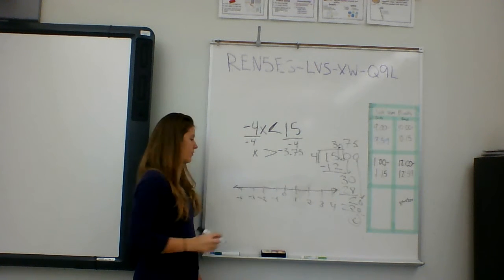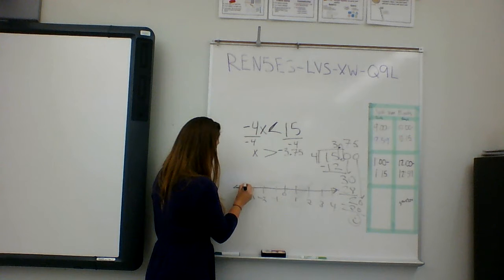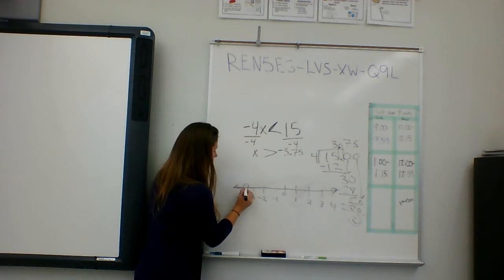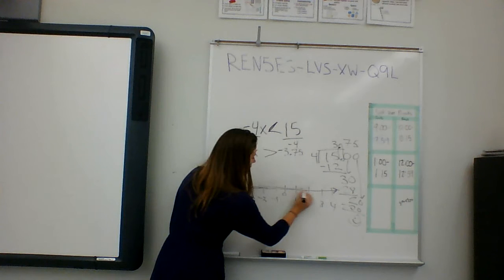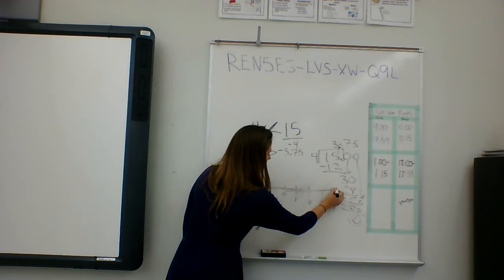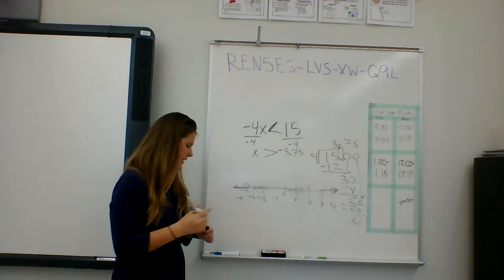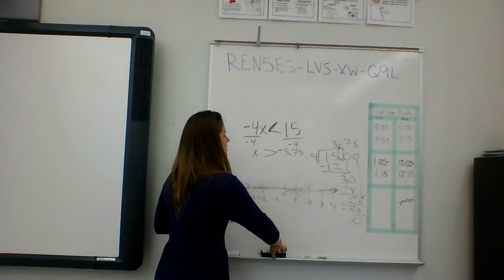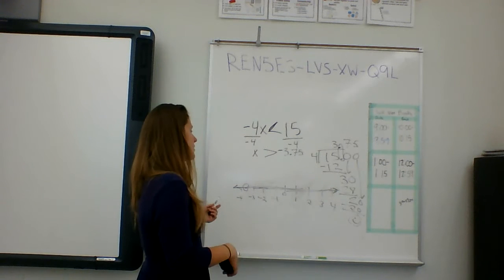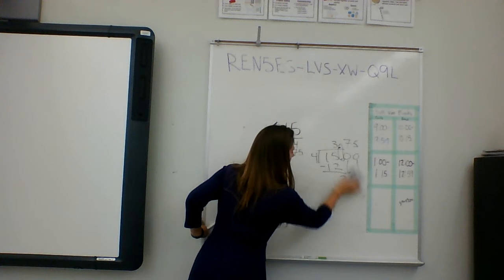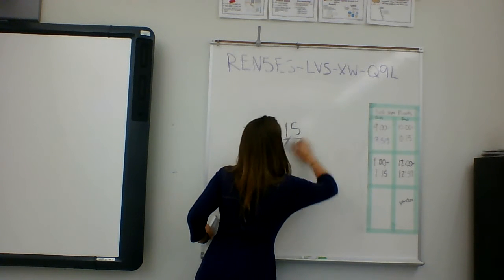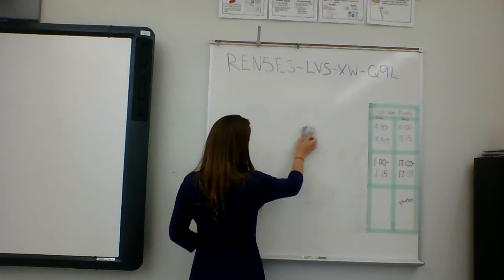This is a greater than, which means it's going to be an open circle. I'm going to shade in everything to the right. All right, the next problem is on your own. It's similar to this one, so if you need to come back and get a refresher on how we did it, head back, watch this part of the video again, and then there's one more example that we'll do.